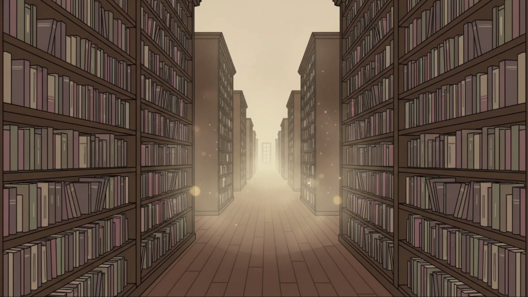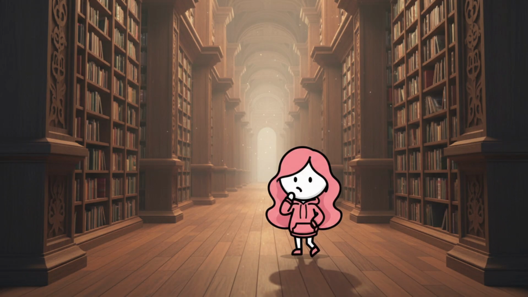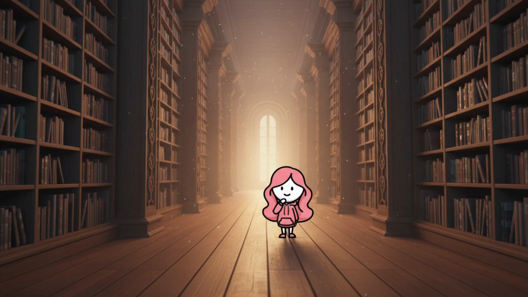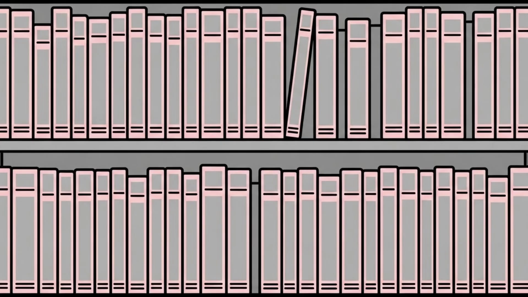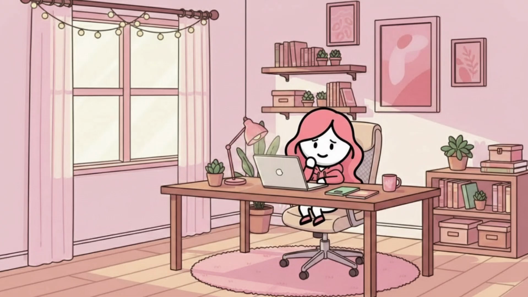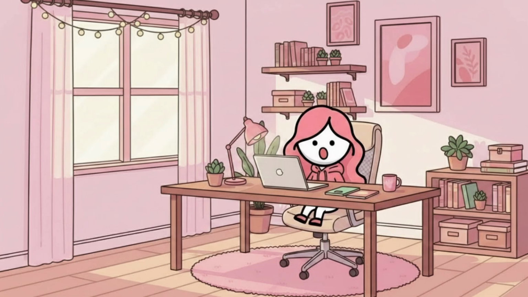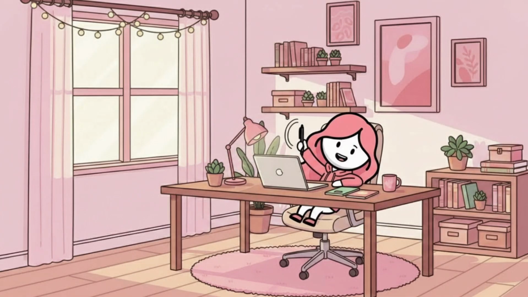Imagine you're at a massive library looking for a book about space. Without an index, you'd have to walk down every single aisle, tilting your head to read every spine until you find it. In database terms, that's a full table scan. It's slow, it's tedious, and it's a total waste of your time.